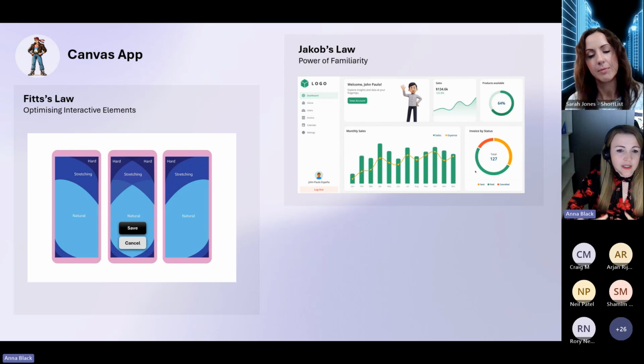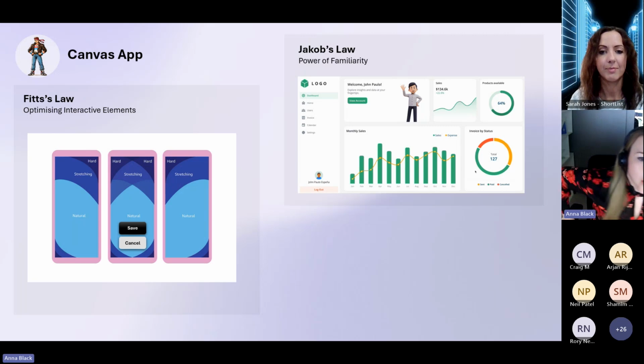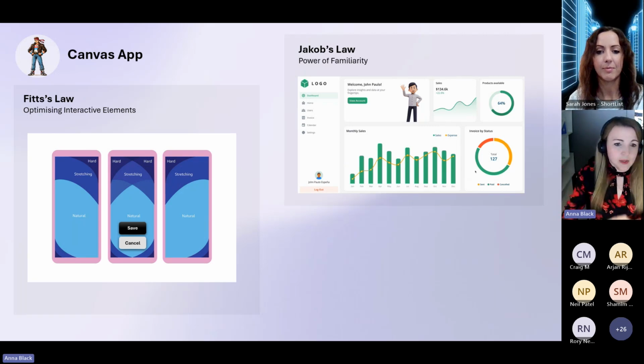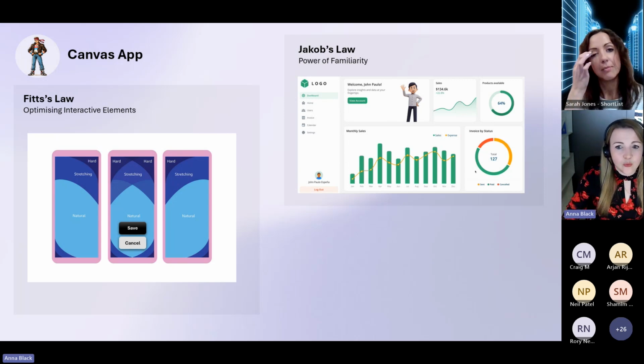Again, if we struggle to know how to create an app and how to place the elements, there are so many online resources, like websites such as Dribbble or Envato Elements, where we can find inspiration. Not necessarily to create exactly the same app, but as I said, just to have that inspiration and try to follow what the user will expect to see within the apps that we're building.